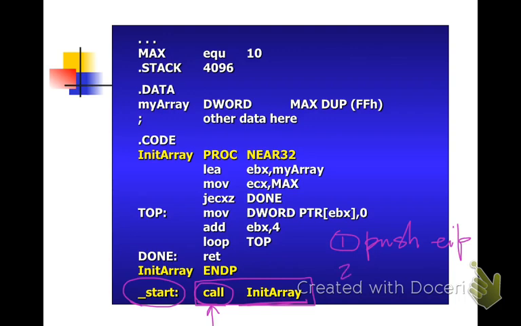Then it's going to copy init array to EIP. Okay, so I've got my return address here, and I start execution at this new place in memory. So that's what it looks like.